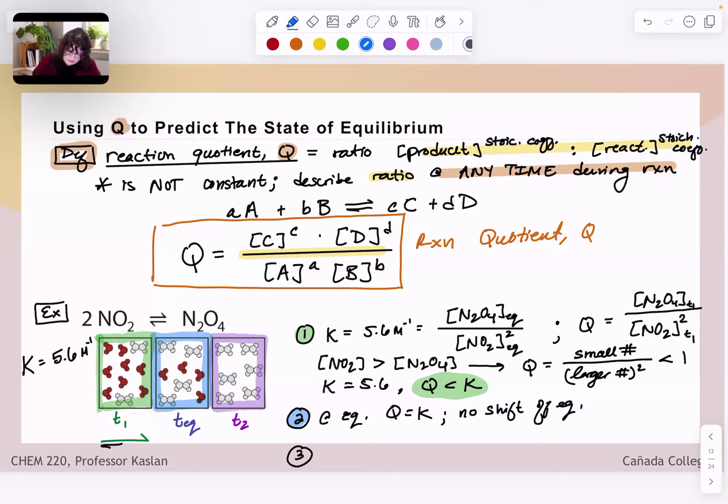which then leaves us with scenario 3, which is where we are at some time T2. So again, let's think about our reaction quotient Q. This is concentration N2O4 at T2 over concentration NO2 squared at T2. And if we look at this drawing here, I know that it shows that there's not any NO2, but we can't have a zero in the denominator. So let's just go ahead and add one in there.